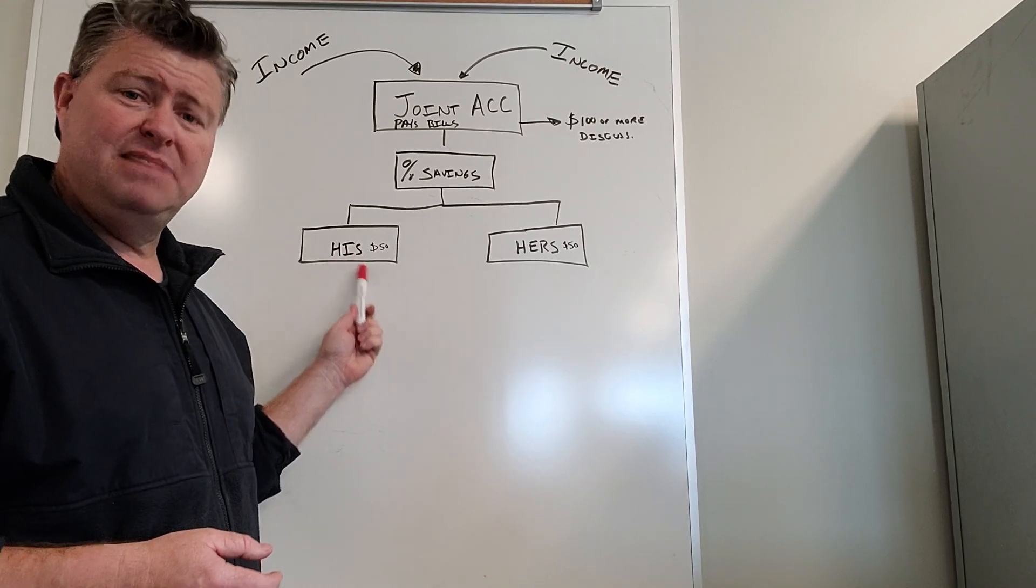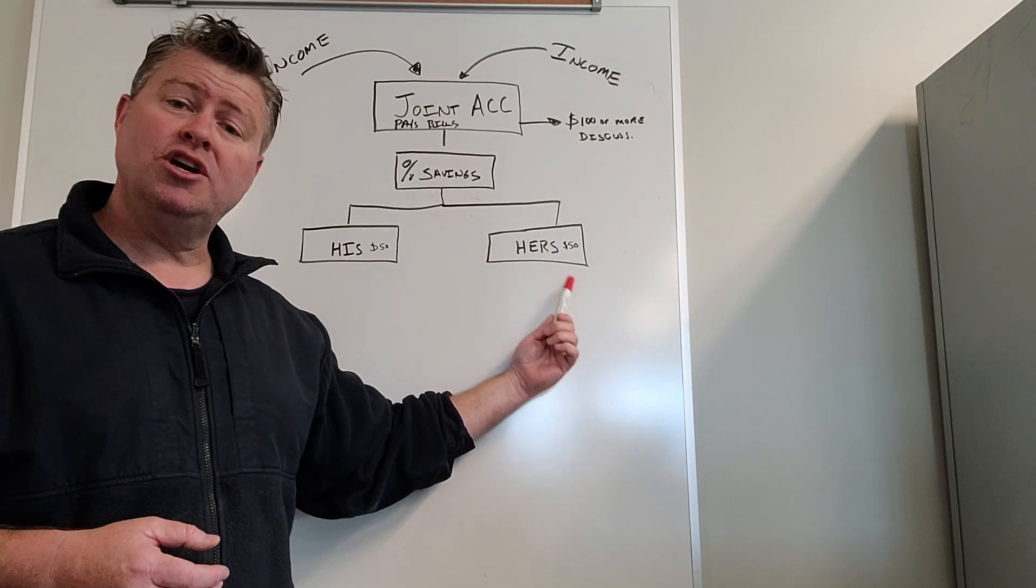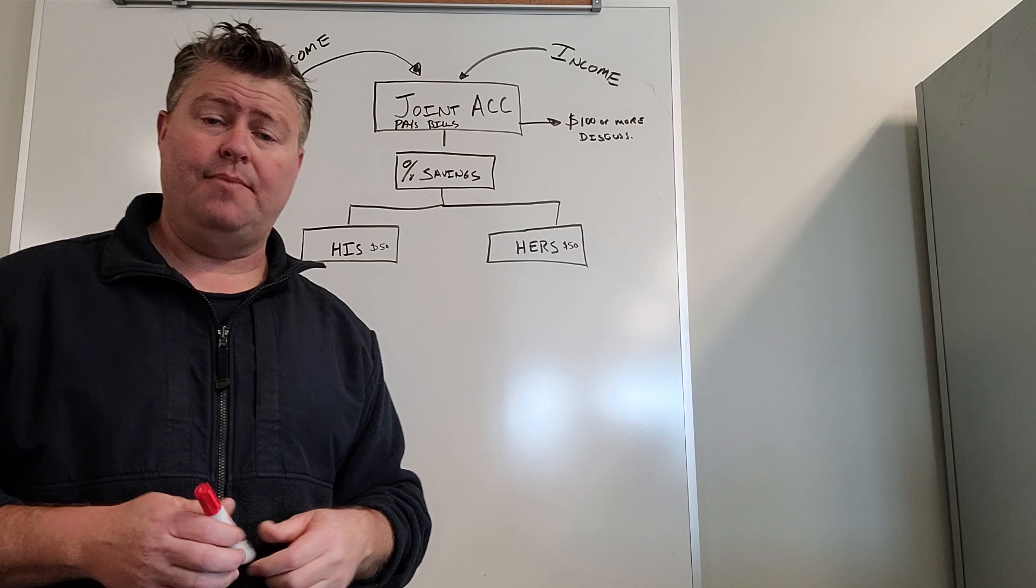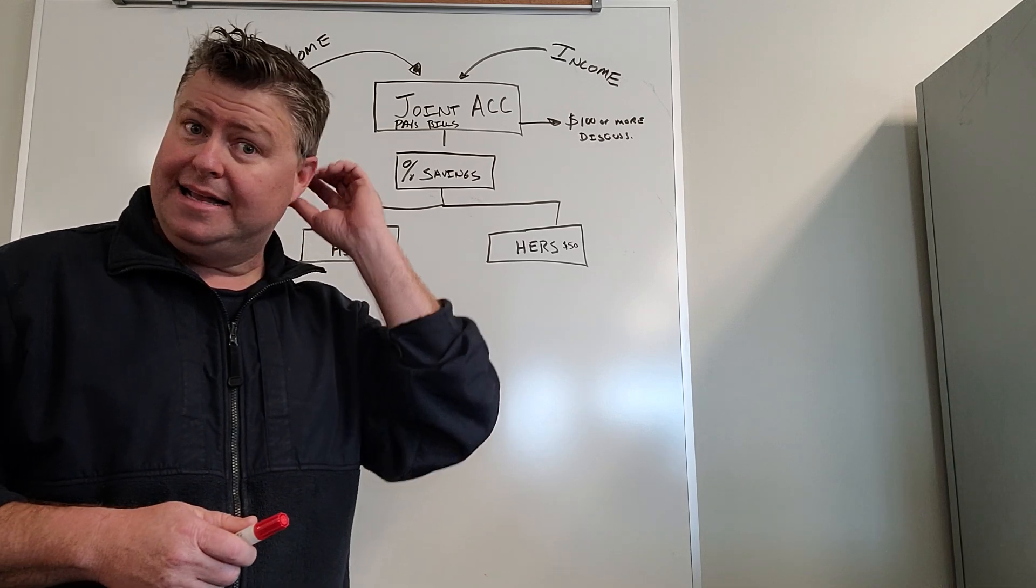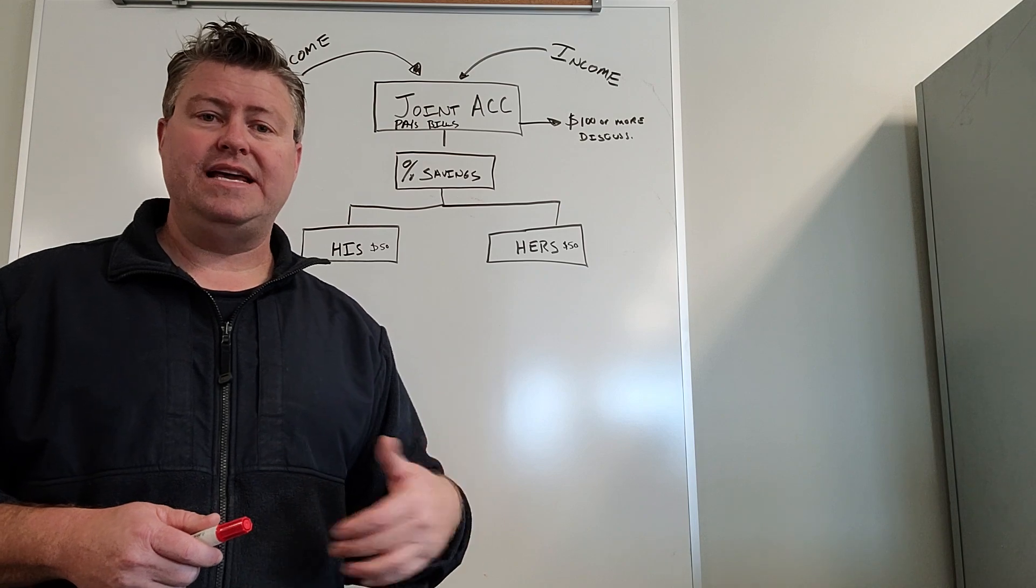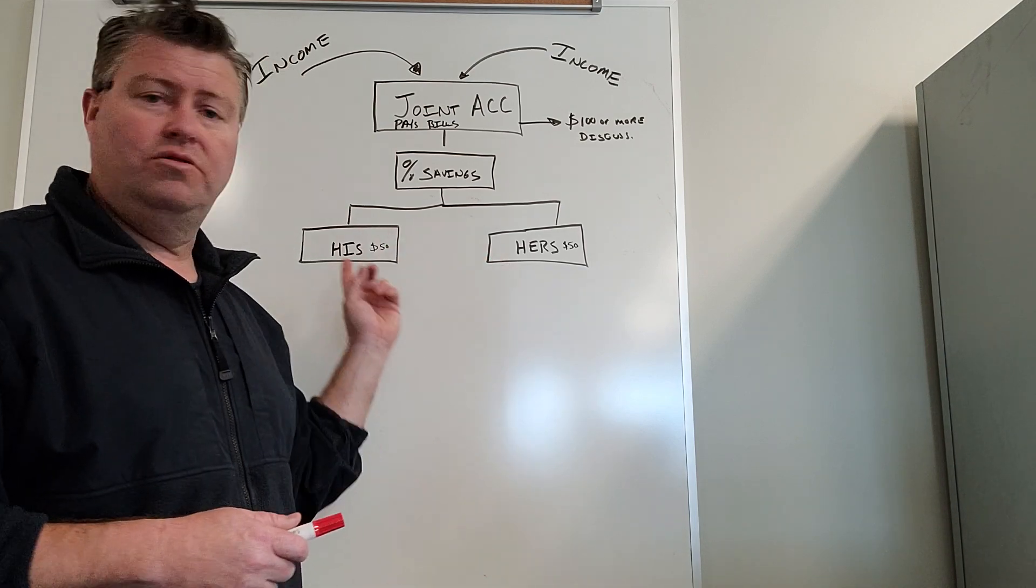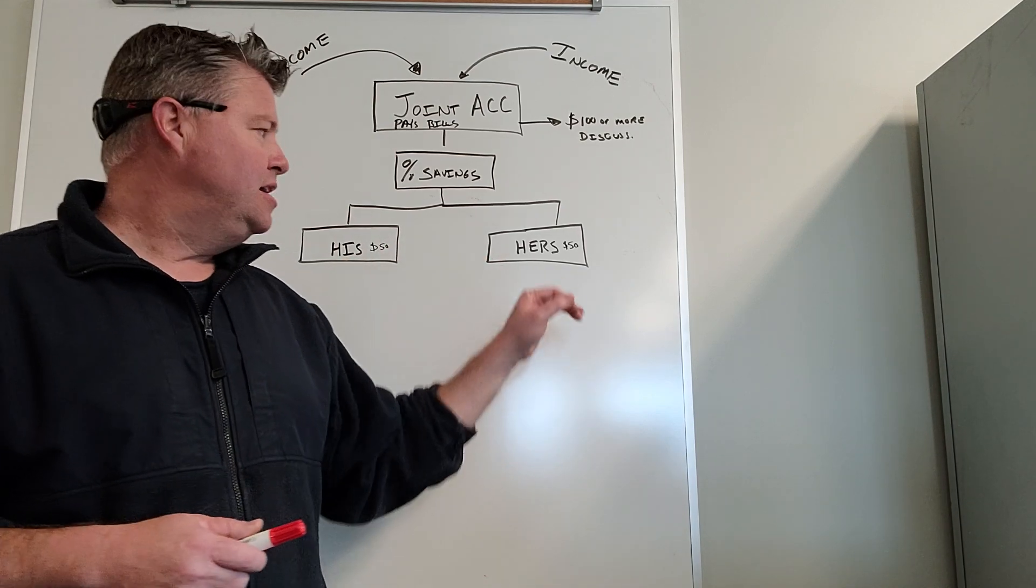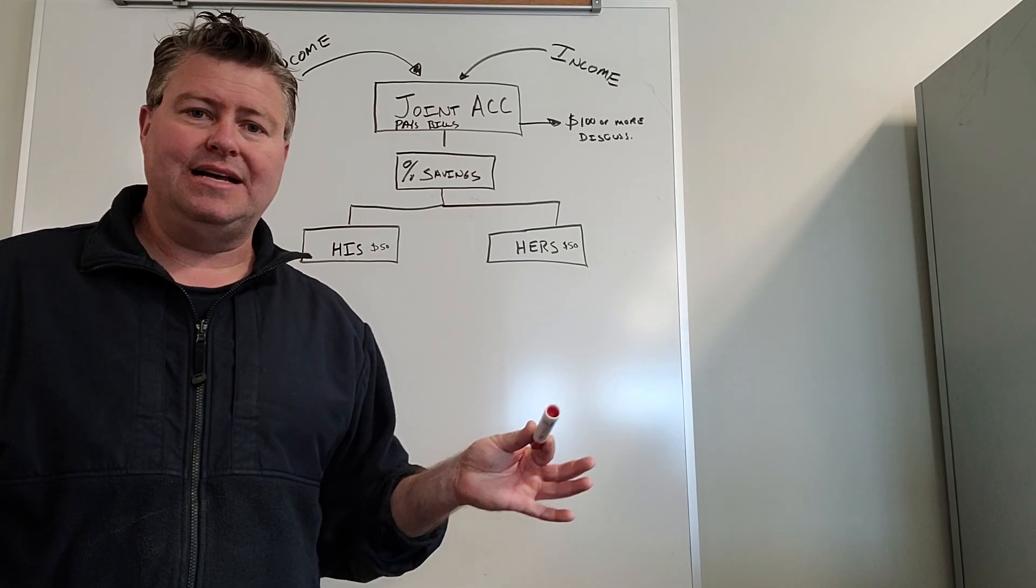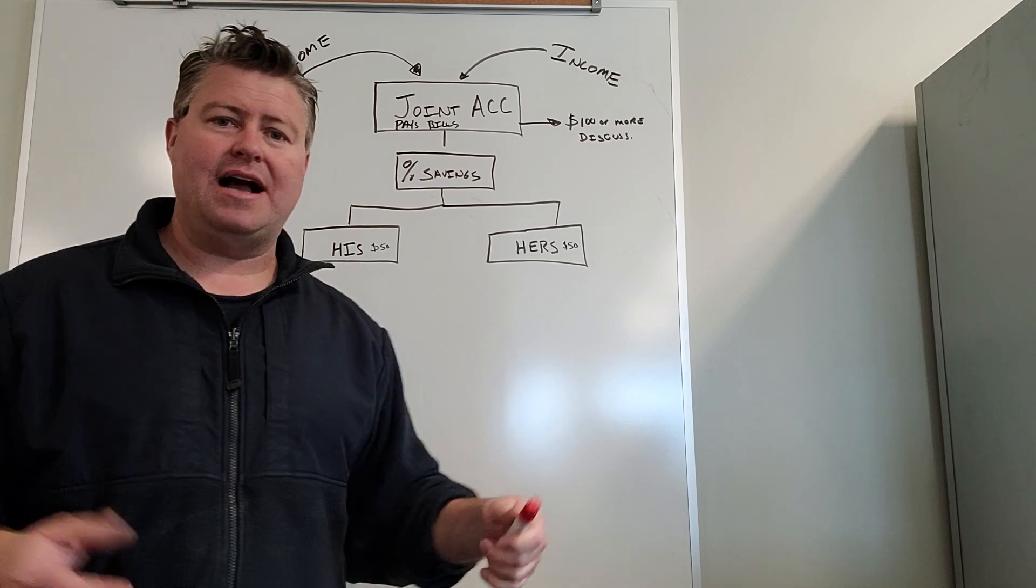Now you denote a certain amount that goes into two other checking accounts. Those are accounts that are your own, you open them up. Mine had my name, Mr. Ninja, and hers had her name, Mrs. Ninja. And honestly the real numbers guys, when we were first married back in '99, our number was $100 a month. We each got to put into our own checking account. And then if Mrs. Ninja wants to buy anything she wants, she doesn't have to come and ask because that's not going to cause a surprise.